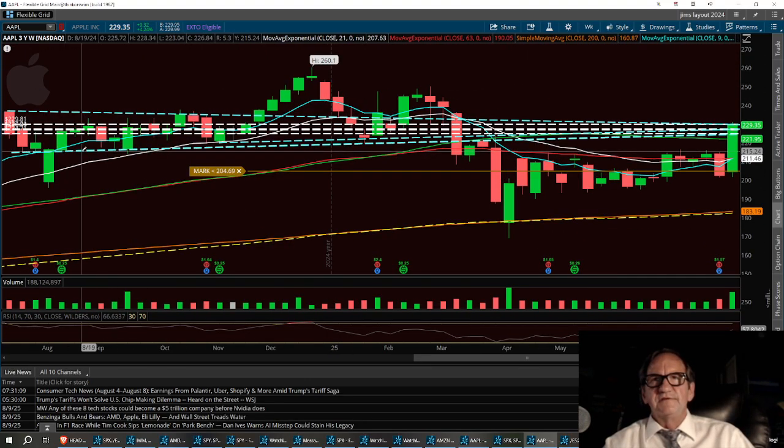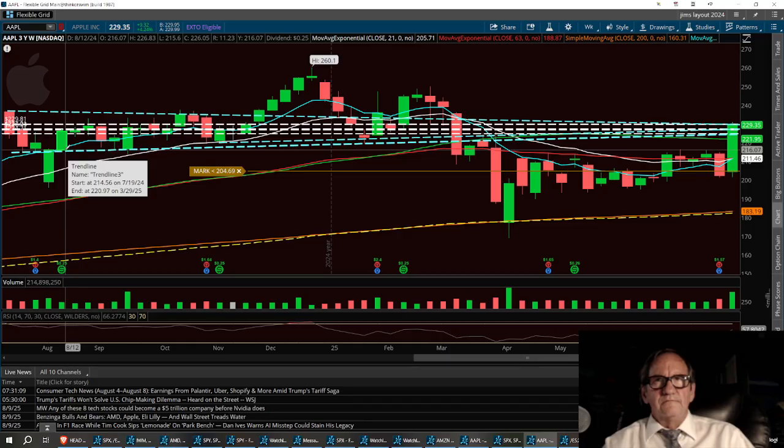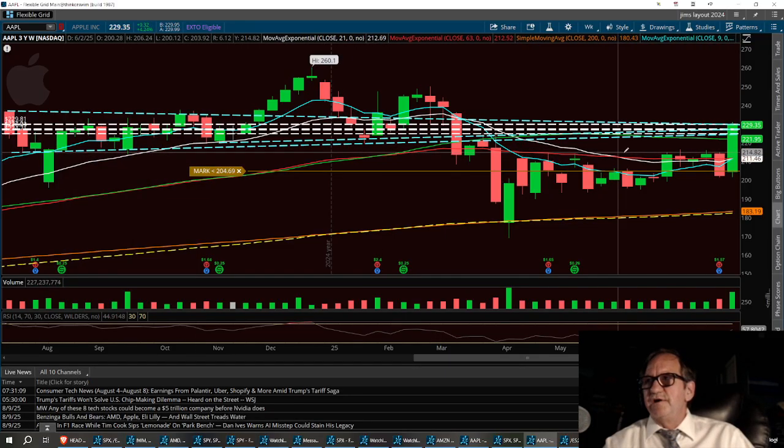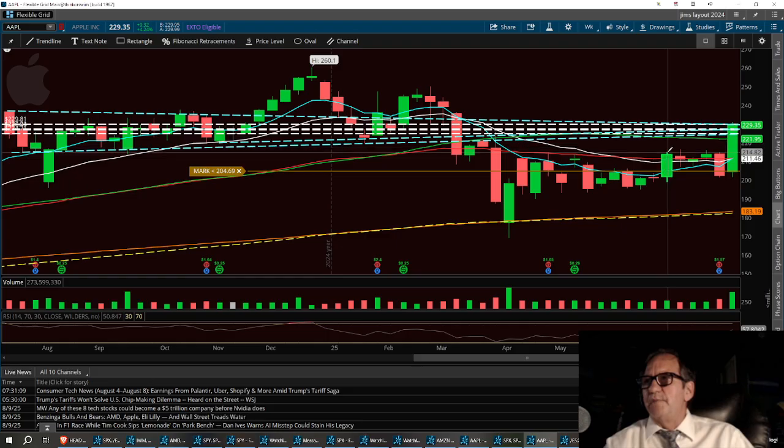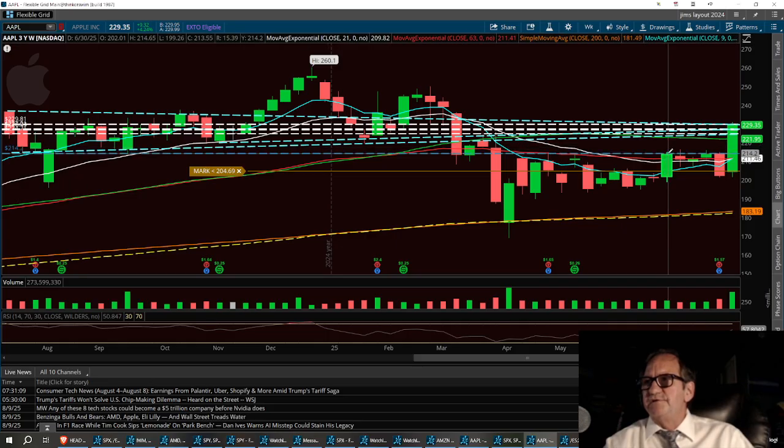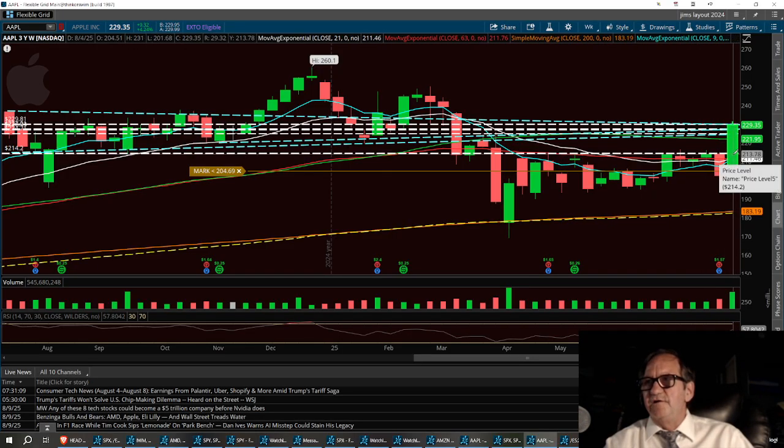I'm using the bodies of these candles. See, we had an inverse head and shoulders right here. This is your left shoulder, your head, and your right shoulder. I drew that all the way across to find that low support. If it decides to sell off hard and we have a correction, this 214 area is going to be your strong buy to go back long in this trade. That's where we had a month and a half of resistance, right around the 213, 214 area.